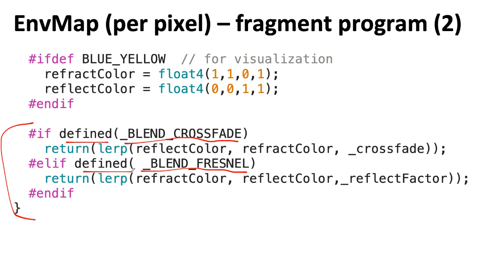And then we use this define set in these if-then sort of meta language that is on top of HLSL. One or the other of these will be quote-unquote defined based on what the user selected in the Unity inspector. And I should emphasize all of these parameters, including these check marks and the drop-downs, are things that you can change via the C# script. So you can put in some pretty complicated behaviors if you want. Here we'll just have the user click on it. And so here we're lerping between the reflected and the refracted colors based on either that primitive crossfade fader or that complicated fake Fresnel effect reflection factor.